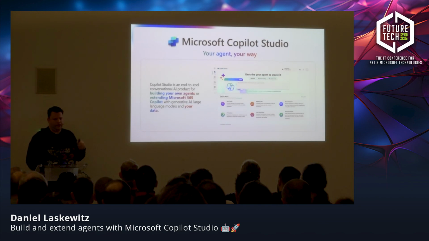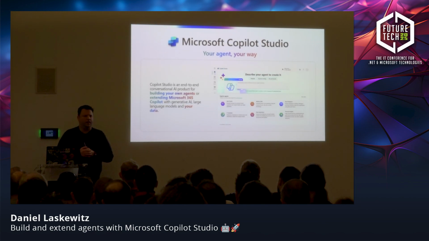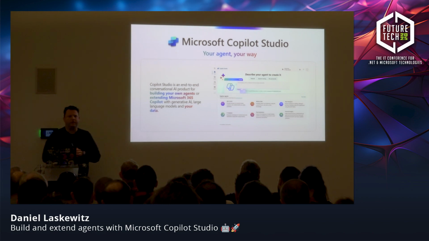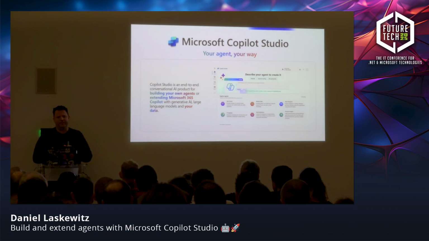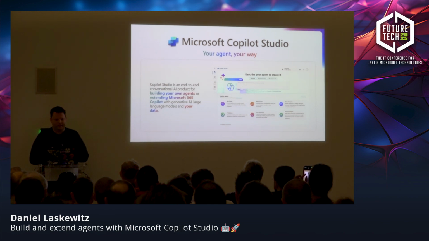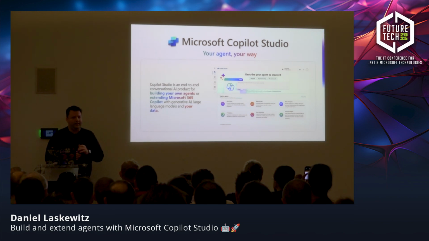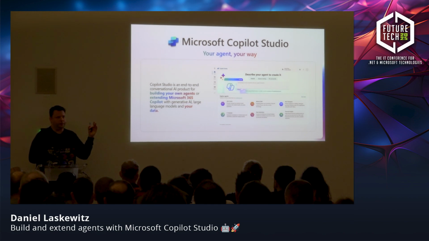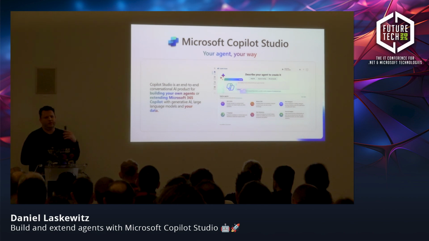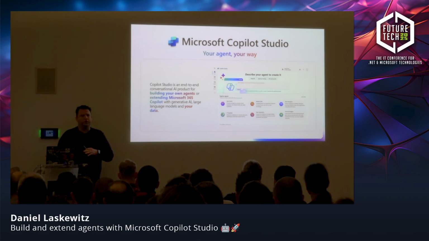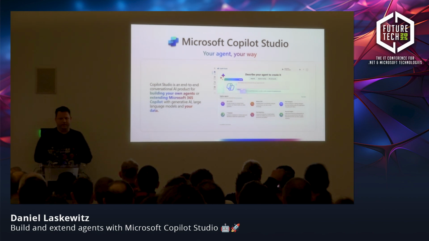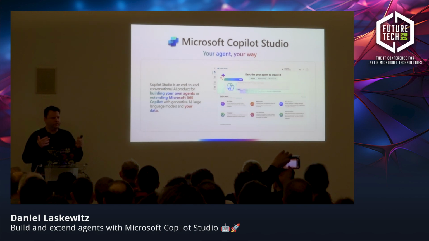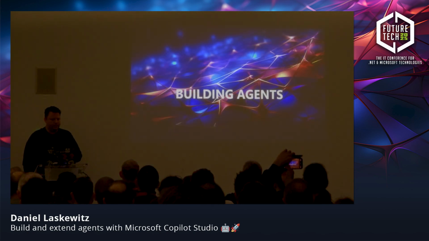Copilot Studio offers a couple of things really well. So building your own agents is something that you can do within Copilot Studio. You can extend Microsoft 365 Copilot. You can add all your own data to it as well. So if you want to add, for instance, a website to it, you can do that. Then it can do RAG on a website. You can add all kinds of documents if you want to. And then you will be able to chat over that data.